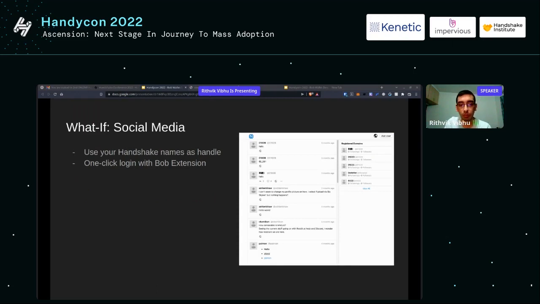And finally, social media. Last year, we had a proof of concept social network called Nomad, where anyone could register their domain name as a social handle. That would enable a whole new demand and dimension for Handshake domains. For example, how much would you pay for a Twitter account with 100K followers? What about a Handshake domain that has that many followers?